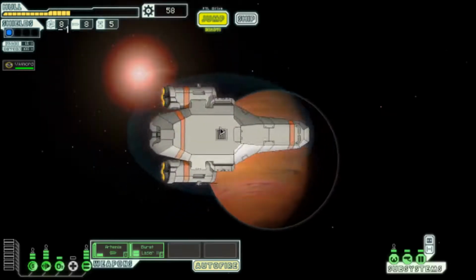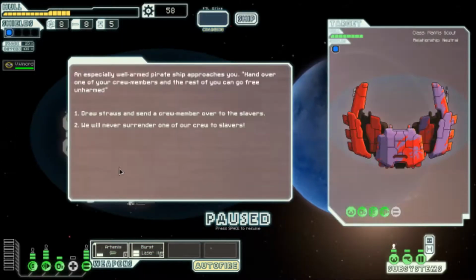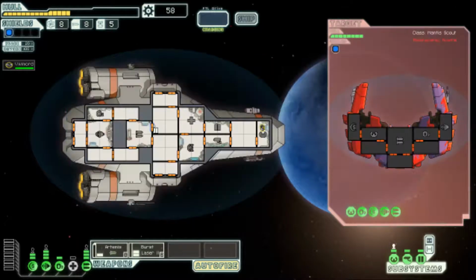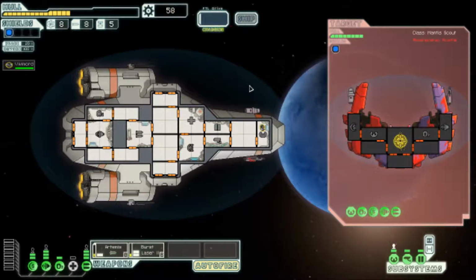So what was the plan? Oh yeah, we're going to head down south, try and get as close to the left-hand side of the map as we can. Alright, we got slavers, so we want to attack the slavers. There's a really good chance that if we can beat the slavers, they will give us one of their slaves in exchange for their lives, which is just what we want. Then they'll become part of our crew, and hopefully we'll get someone cool.